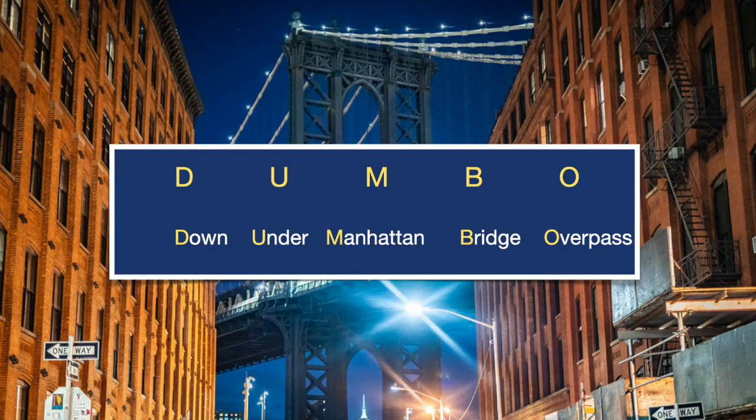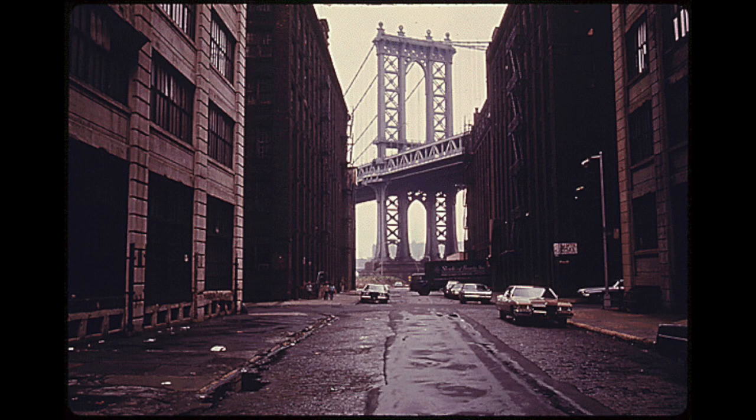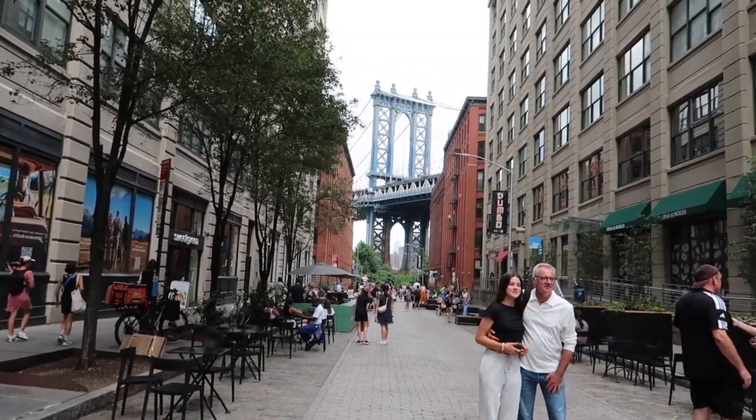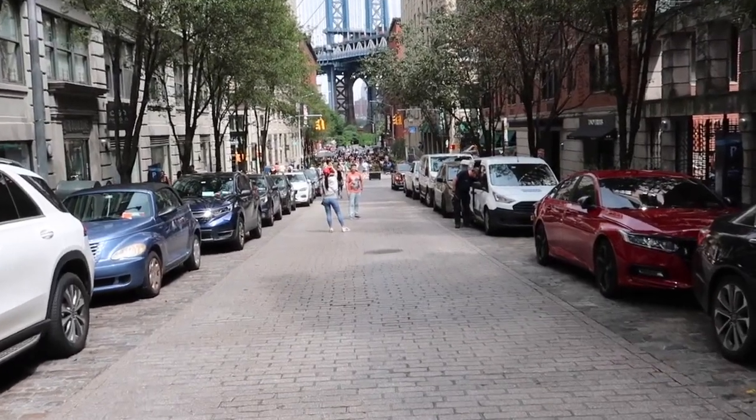The story of Dumbo is pretty crazy. Do you know what it stands for? Down Under Manhattan Bridge Overpass — a name thought up in 1978. Dumbo won out over Donya, which stands for District Around the Navy Yard Annex. At the time, the neighborhood had a very undeveloped aesthetic that worked perfectly for artists, and they wanted a name that would keep developers away and prevent gentrification. They thought Dumbo sounded worse than Donya, so they went with it. Sure enough, the developers didn't stay away, and Dumbo is what it is today — though it's still aesthetically very pleasing for artists.